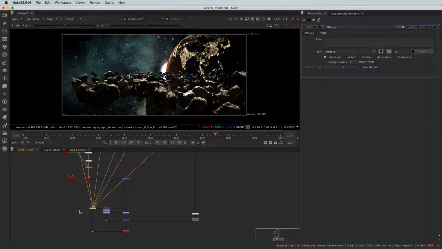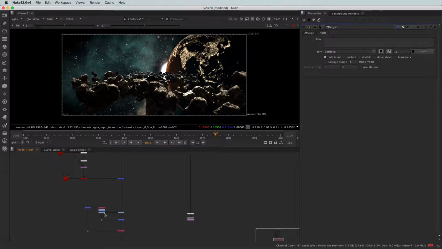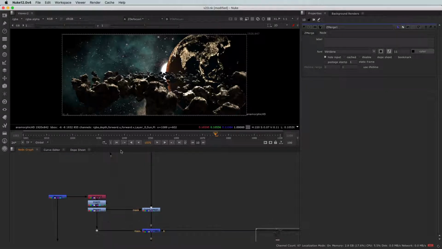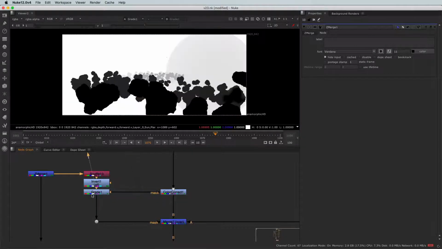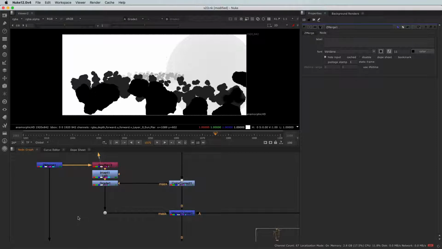All right. Now for the homework. I think it would be great if you tried to work a little bit more with the Z grading, and mainly tried to create your own mask using the Z pass and the grade nodes.